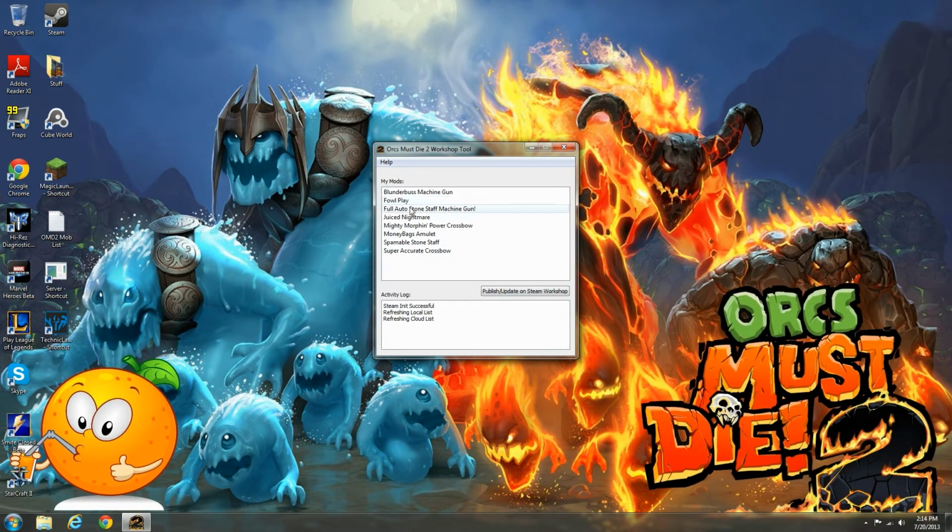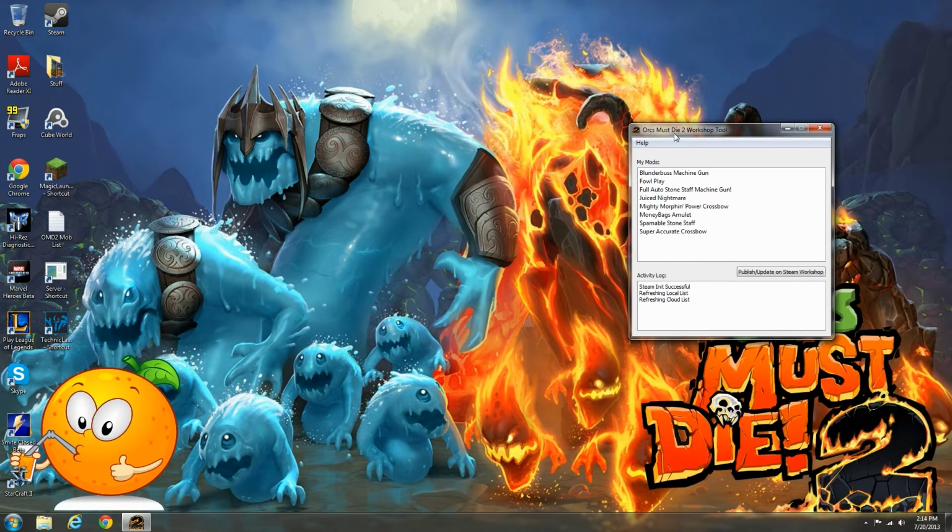And here we go, and here's the mods that I've already done. You see Blunderbuss, Machine Gun, Foul Play, the Super OP Full Auto Stone Staff, the Juiced Nightmare, which is the campaign I'm going to be working on, the Mighty Morphin Power Crossbow, the Moneybags Amulet, the much requested Spammable Stone Staff, and the Super Accurate Crossbow. So let's go ahead and just move that Steam Workshop tool over to the side for now.